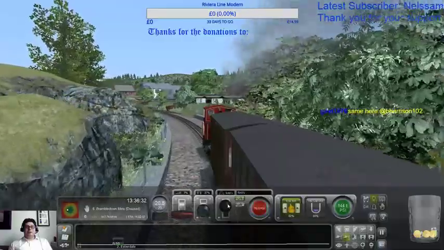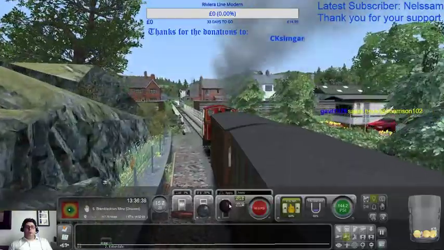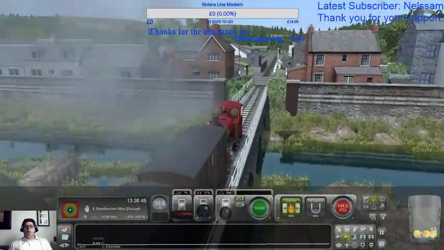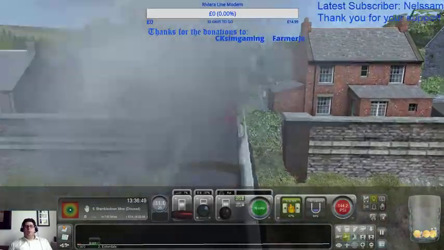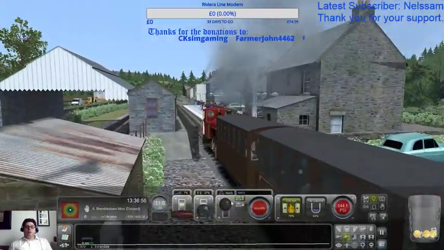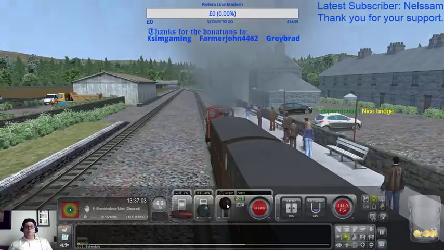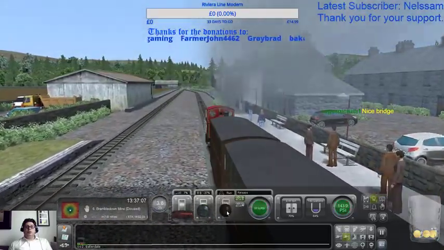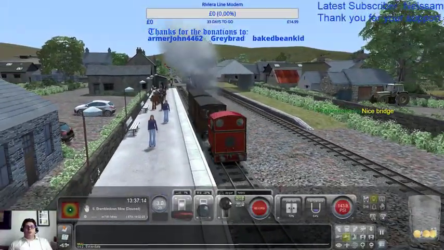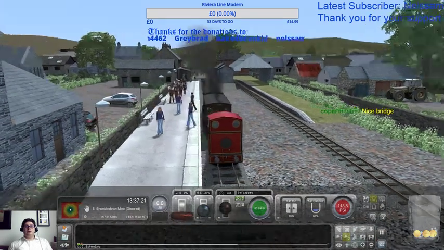Right, we better brake for Esterdale. Right, across the level crossing. And let's stop at the station. At Esterdale. Now let's stop at the station. It would help if I turn the... Good. Right, open the doors please.